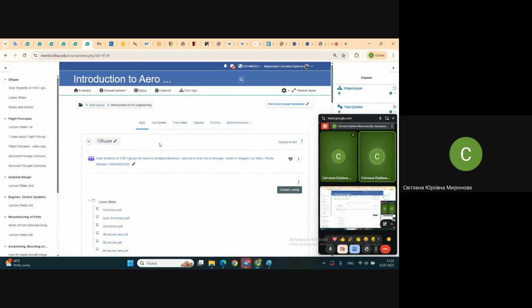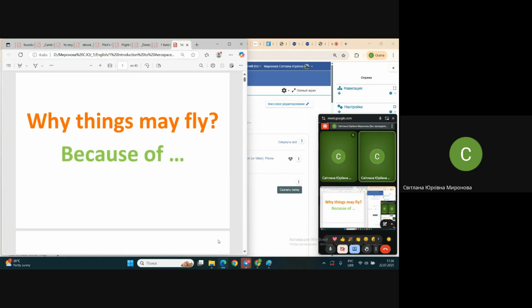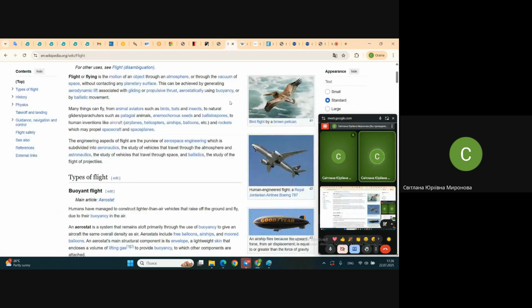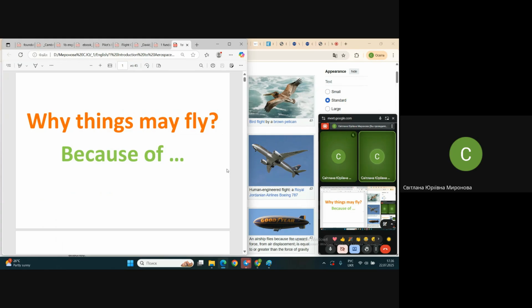Traditionally, when we study this discipline, when we start talking about flying vehicles, about flight, we start by talking about the flight principle first. What we understand as flight principle, let me show you. From time to time, I will show you different things on the internet, in my books, and so on. Of course, I have lecture slides, but sometimes I need something more immediate. Look, what we understand as flight.